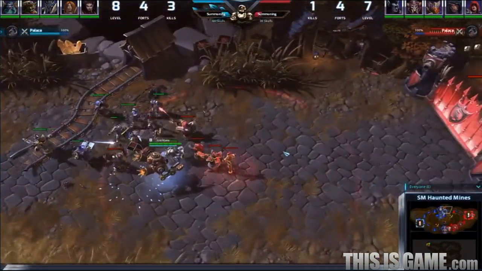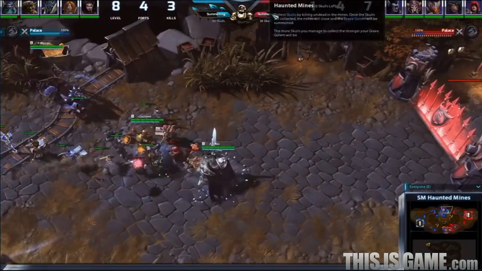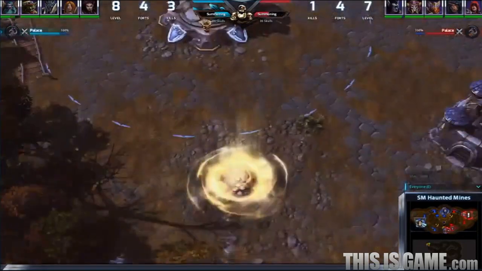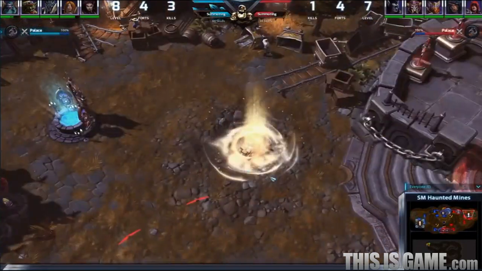Yeah, this makes it a lot more complicated for Red to have to deal with these siege giants at the same time they're dealing with the Golem. You can see some pretty big armies of creatures happening. You can see the summoning happening at the top of the screen. The bars are counting up as the summon of the Grave Golem is going to start to happen.